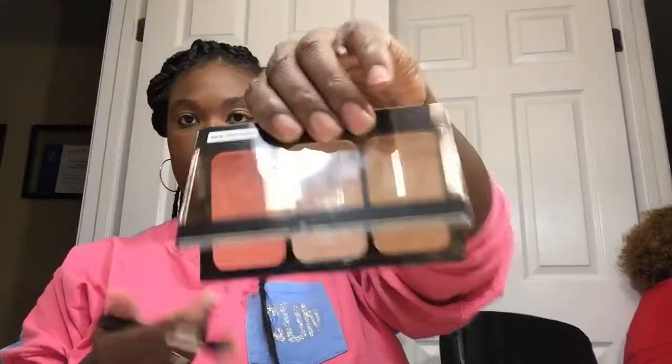So again, I take my CoverGirl orange crayon and I just do two really big circles on my cheeks, to put the cheeks there. And then I take my CoverGirl TruBlend color palette, and I take that lighter pink one, and I just put that inside the circles to make them more defined and make them pop more and look less oily. After this, I usually just dance it out.